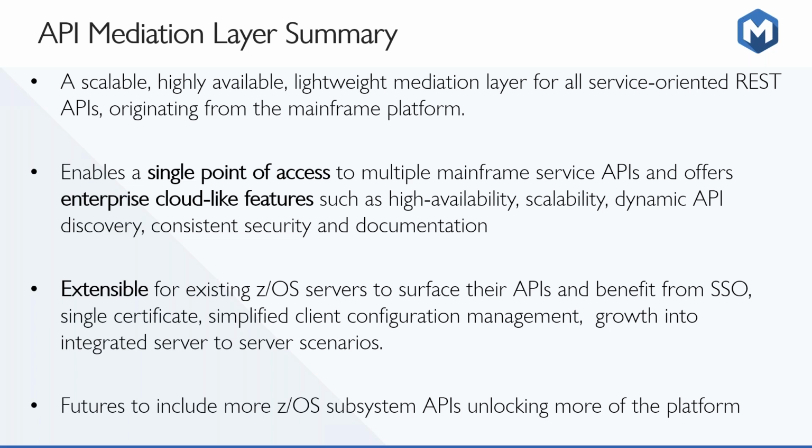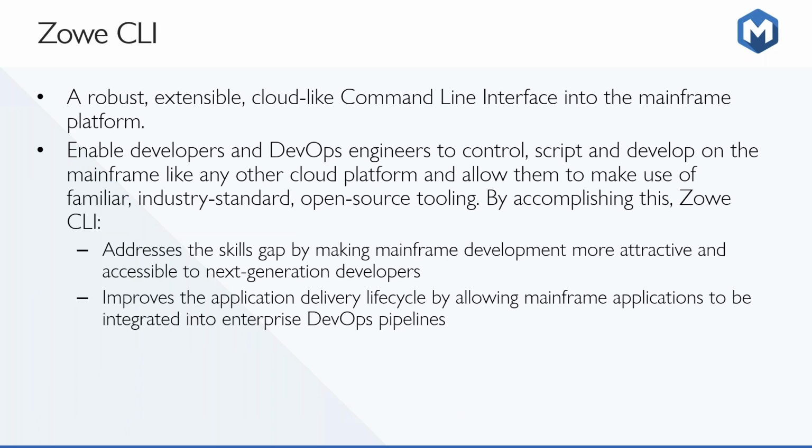All right, thanks, Joe. So I will move on and talk about the Zowe CLI. So the Zowe CLI is your client interface to z/OS, to the mainframe platform. Our goal with the Zowe CLI is to enable developers and DevOps engineers to work on the mainframe just like they would work on any other cloud platform, and allow them to make use of familiar industry standard open source tooling. If we are able to achieve this goal, we will address the skills gap by making mainframe development more attractive to next-gen developers, and we'll also improve the application delivery lifecycle by allowing mainframe applications to be integrated into existing enterprise DevOps pipelines.